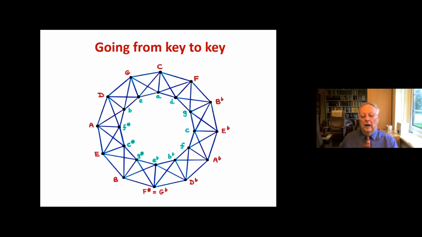Now on a piano, a key change from C major to G minor doesn't sound too bad. But a key change from C major to F sharp major really jars. And we can quantify this by looking at paths from one key to another. The longer the path, the more remote the key change. So C to G minor uses only 2 lines, whereas C to F sharp needs 6, so the latter is more remote. And you can use this diagram to compare any 2 key changes you wish and to see which change of key you need along the way.